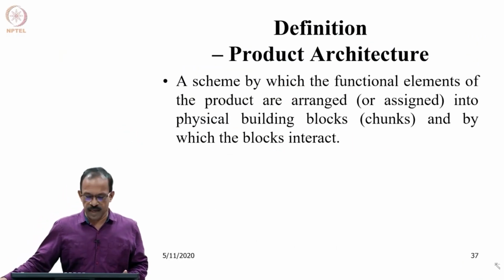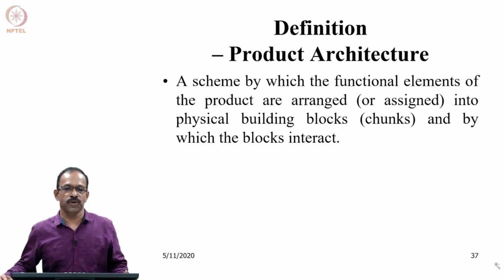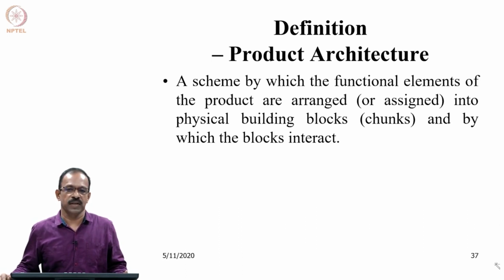Good morning, welcome back to the discussion on product and portfolio architecture. In the last class we discussed portfolio architecture, what the different types of architectures in a portfolio are, and the method by which we can decide the number of products in the family as well as the individual structure of the product. So that is what we discussed in the last class.